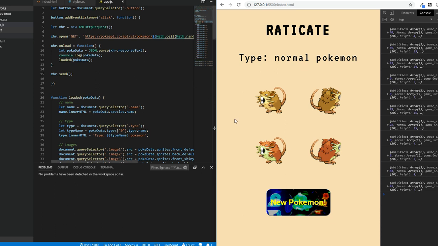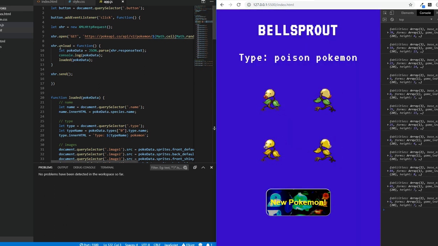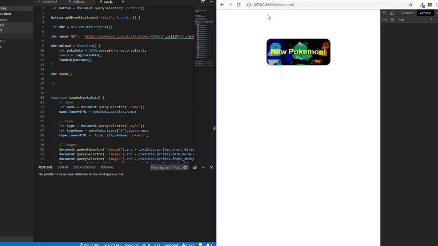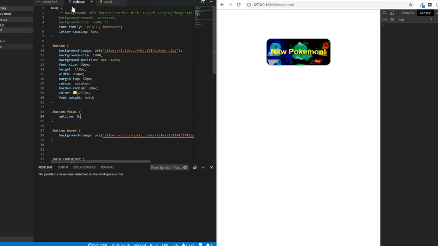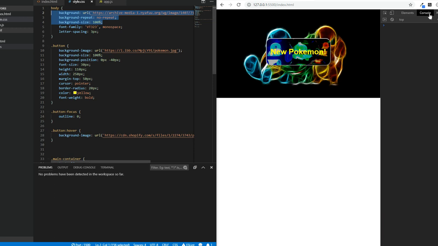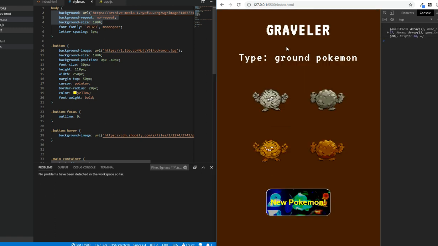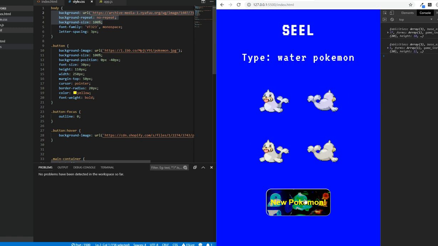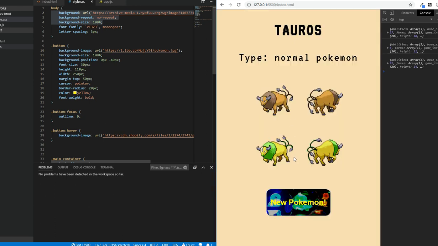Last thing we need to, was that the last thing? No. Last thing we need to do is add, right, when you refresh the page, there's no background image. Now we need that background image. So let's go back to CSS and uncomment the background image, and we've got it. So now we refresh, we have that image. Click on new Pokemon, get a new Pokemon with name, type, images of normal, and shiny.